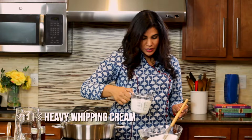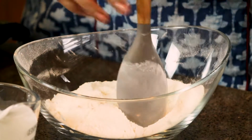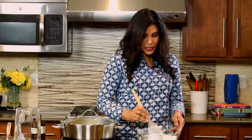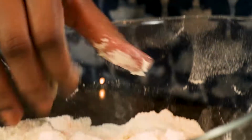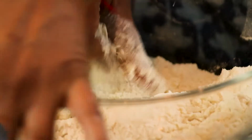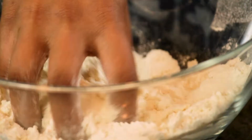Next, I'm going to take heavy whipping cream. I started with about 2 cups and we'll see how much we need. And mix it and use just enough to make a smooth dough. I'm actually going to use my hands to make this dough. It's just so much easier and you have more control just using your fingers to incorporate the cream and the flour, and it begins to look a bit like breadcrumbs. So I'm going to add a little by little, to make a nice smooth dough.